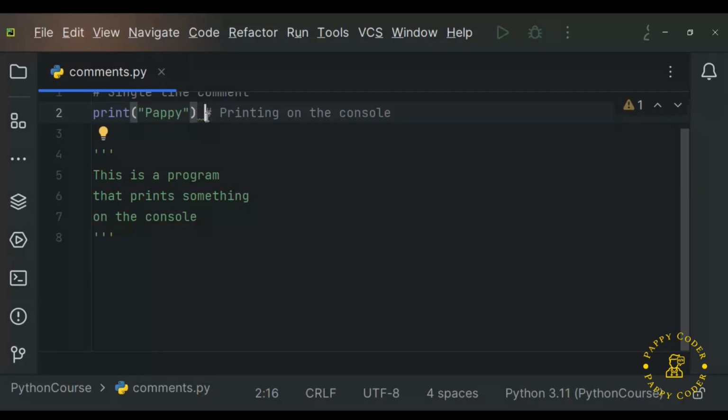Another purpose that we use comments for is debugging. So as we go along in our course, I'll show us how we can use comments to debug our program. You know, debugging is us looking for errors, searching for wherever errors are in our program. So these are the things that Python comments are used for.